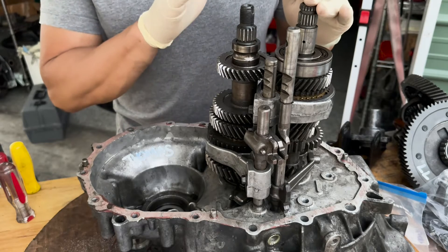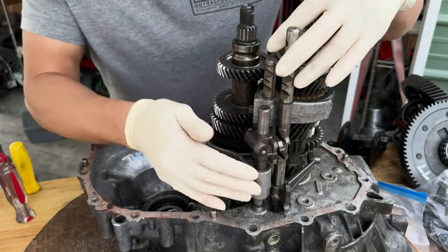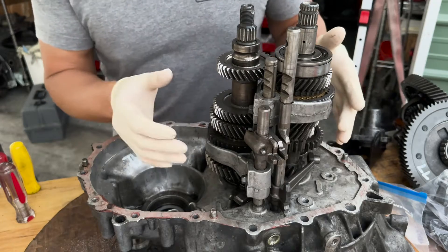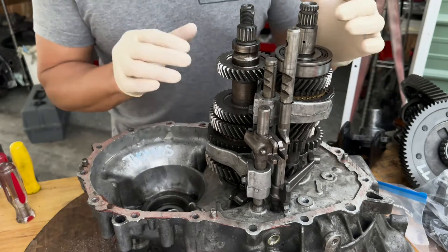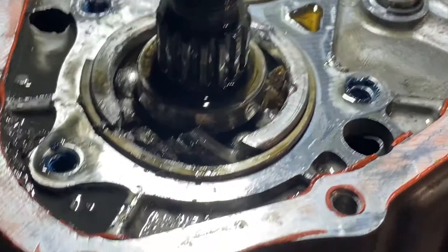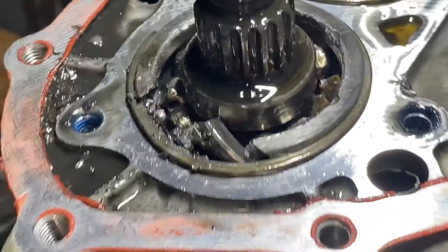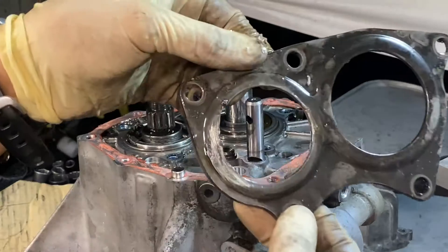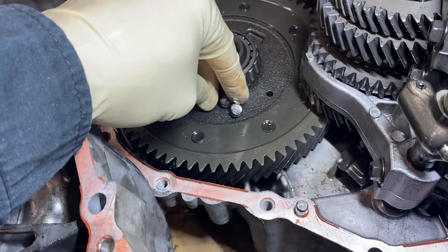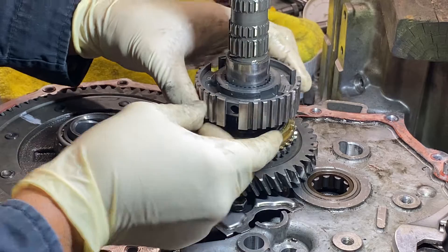When one or both of the rear ball bearings fail, the input and output shafts become misaligned. Once misaligned, the shift forks and the shift shafts don't actuate properly, and either leave you stuck in gear or you can't get into gear. Also, the gears don't mesh well, causing grinding within the transmission. The moral of the story is: when you hear weird noises coming from the transmission, stop driving, because you might be able to save the transmission case, bearing retainer plate, bearing retainers, and stop all the ball bearings from traveling through the gears, synchros, and differential.